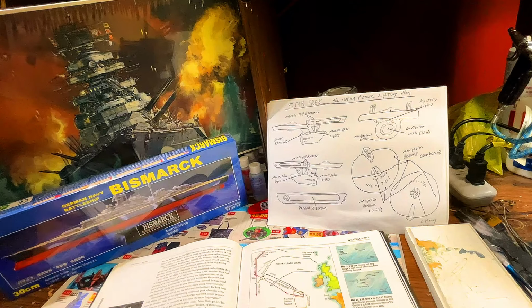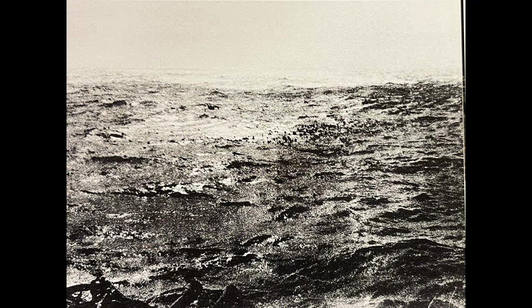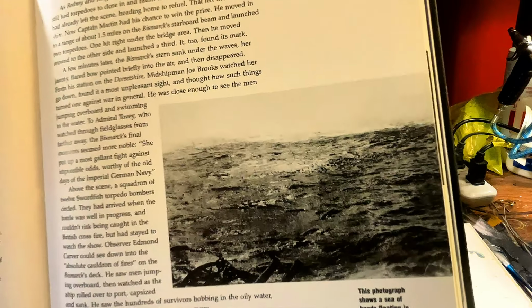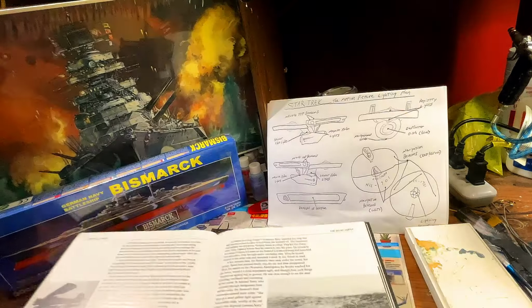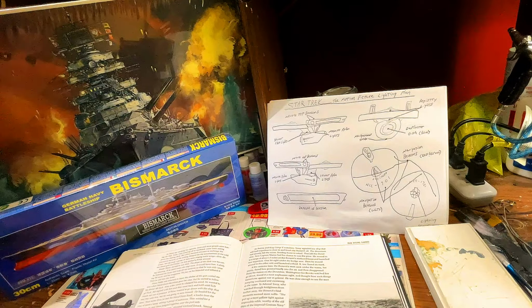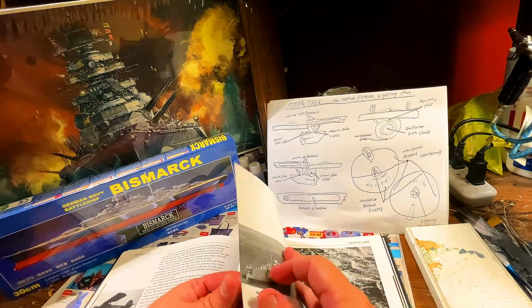But after seeing a reported U-boat, the Dorsetshire would leave, and leave 1,000 German soldiers in the water at the time. The photograph shows the sea of heads floating in the oily water just after the Bismarck sank. For some reason, a British censor has blotted out most of the faces. Of course they did, because the Dorsetshire ended up steaming away while there were still over 1,000 men in the water.